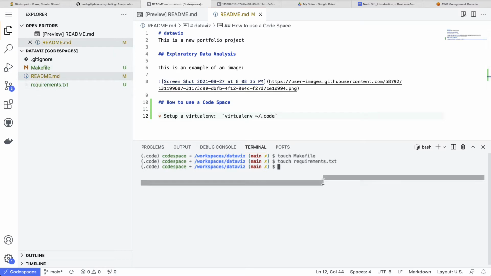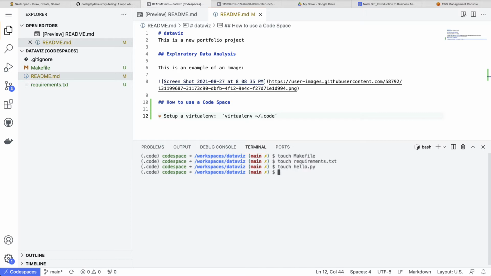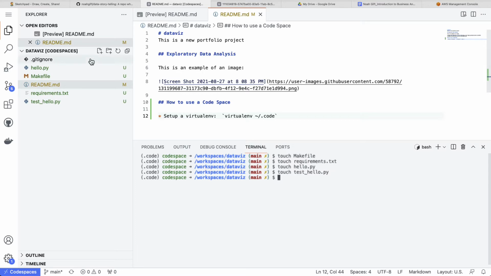And then we could just make a basic file here like this, and then maybe a test file, test hello. And the idea here is that this isn't more work for you as a Python programmer or data scientist. It's less work because you can create this level of automation that will test your project and even your Jupyter notebooks. You can actually test it. So let me just show you real quick what to put in here.